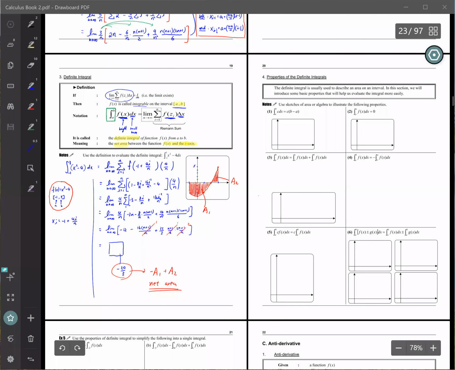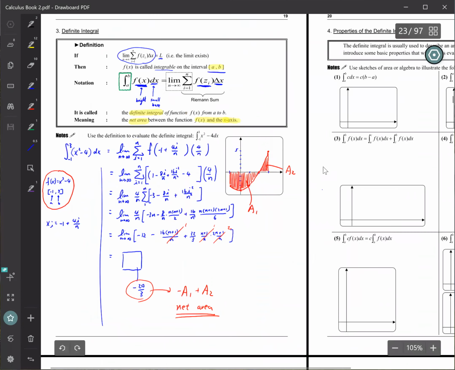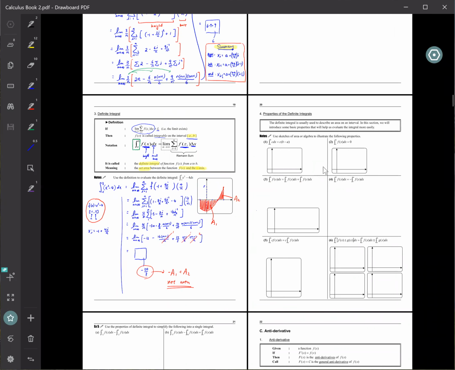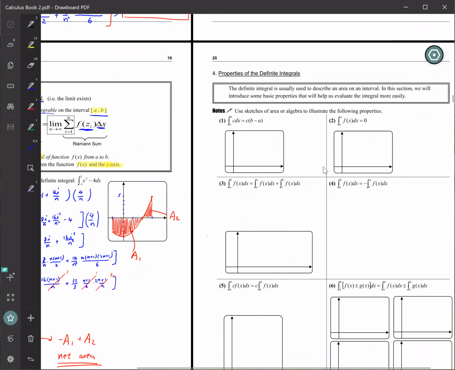Okay, so last time we started finding area under the curve as the net area, right? And using the limits. So today, after we go over a few properties, we will learn how to do this faster without using the sigma and limit, okay? So just like derivative, we have properties that we could use. In the derivative, the main focus was on the slope of the tangent line, and in this section we are focusing on the area. Okay, so we are going to use the area under the curve to explain these properties.